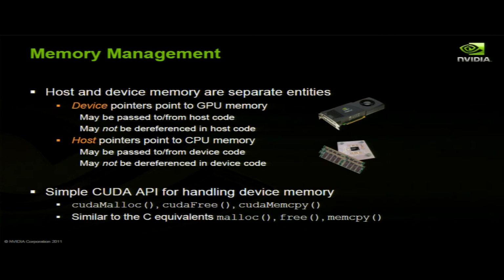We'll see. So device pointer points to the GPU memory, host pointer will point to the CPU memory. Like you have malloc in CPU, you have CUDA malloc on GPU. So if you wanted to allocate memory on the GPU, you will say CUDA malloc. Like you have free on the CPU, you have CUDA free on the GPU. Like you have memcopy in the CPU between CPU pointers, you have CUDA memcopy to transfer data between CPU and GPU, GPU to CPU, right? So these are three additional keywords or APIs that you need to use to allocate memory.